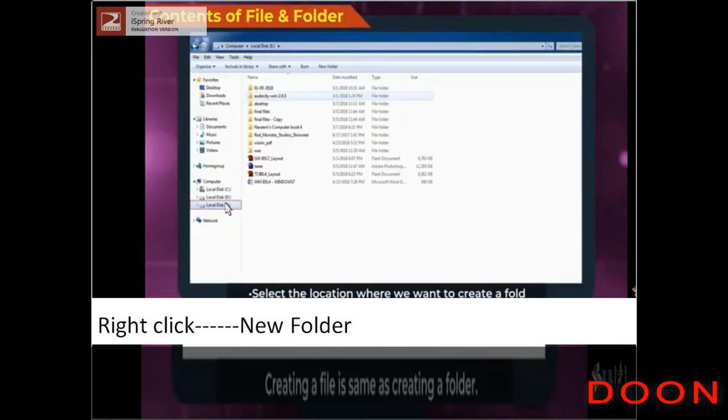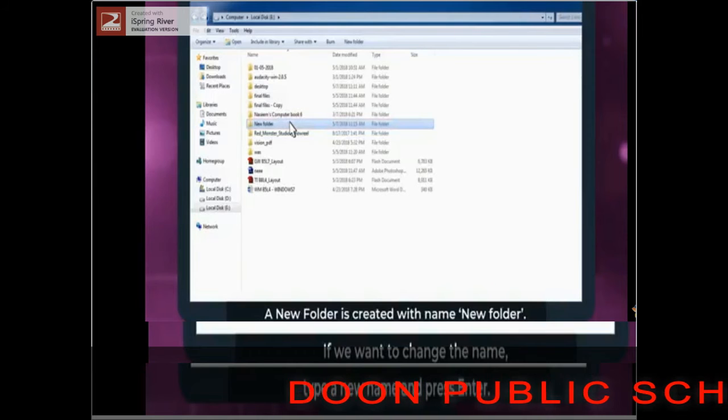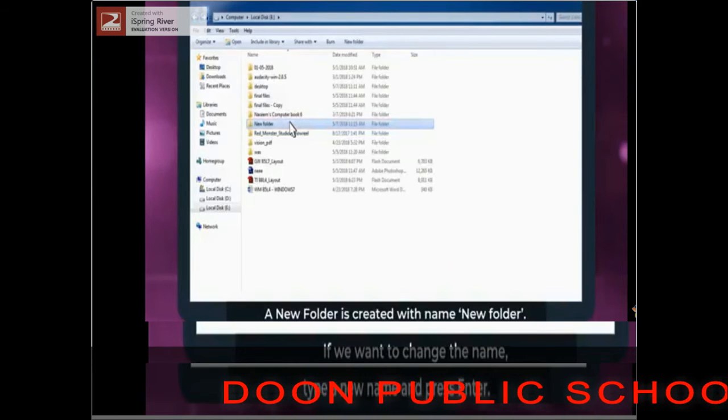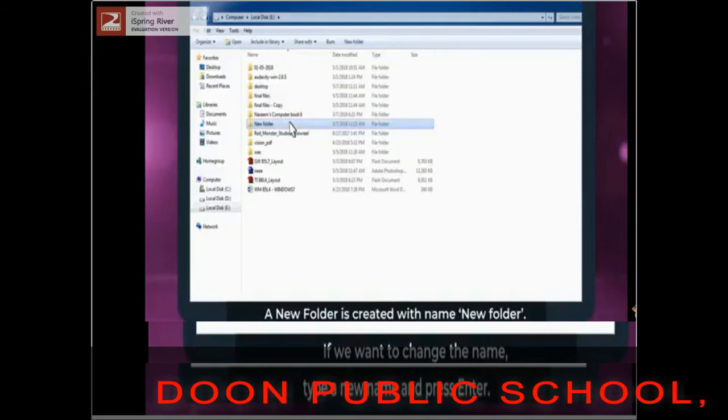A new folder will be created. Similarly, we can create a new file of Word, Excel or PowerPoint. If we want to change the name, double-click on the folder, type a new name and press Enter.